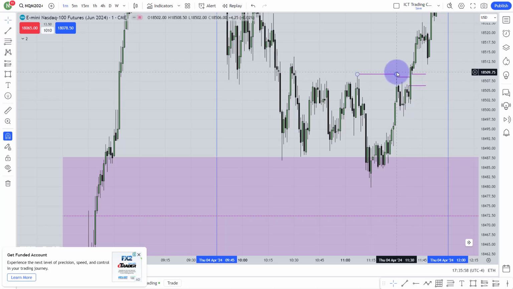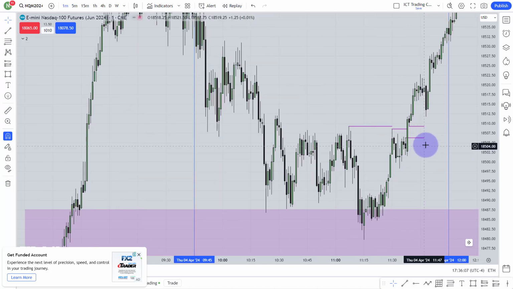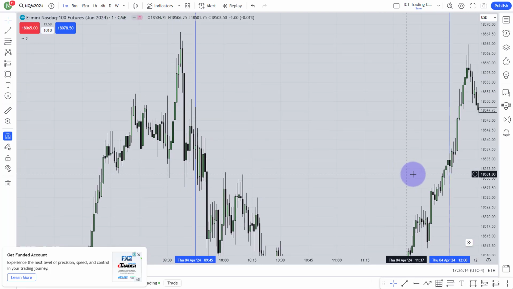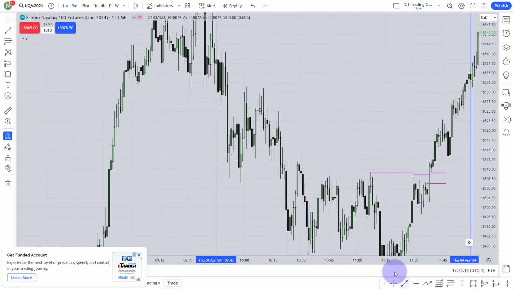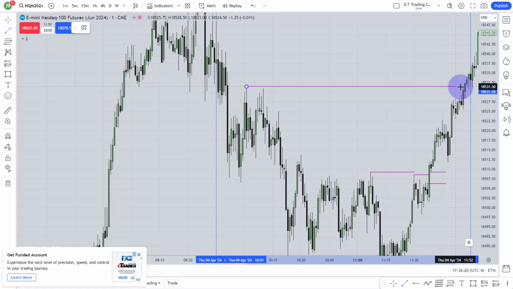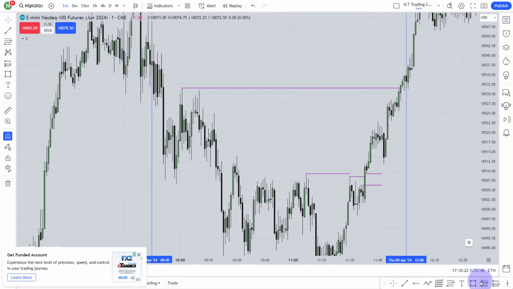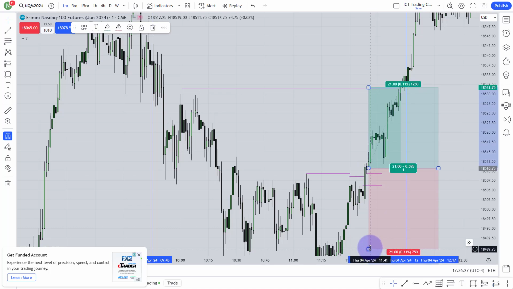If market could give you the market structure shift by that run, just a little two handles above, then that could be your entry over there. That could be your entry. Whatever, that was my entry, and I showed that entry live that market is going to work, and market actually went higher. So far I don't need to go so far. As I have seen, there were the relatively equal highs. That was my target. So that was my entry around there. I took the close approximate entry. My stop loss was over there, and that was my target.